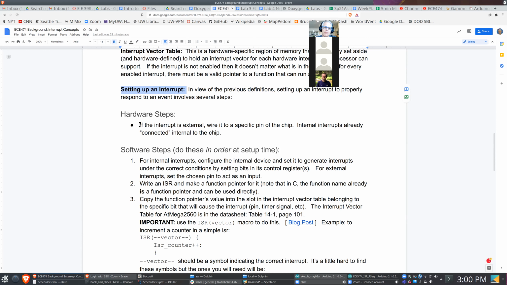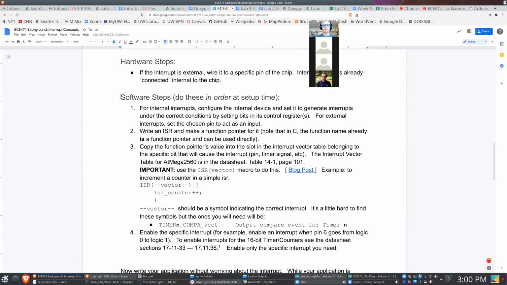But we're not going to do that at this stage for this lab, so I'm not going to go into more detail about that. Software for an internal interrupt, you don't need to do any hardware because it's all wired up in the silicon. Okay, but software steps. We're going to do these in order. You've got to do these in this specific order during setup.